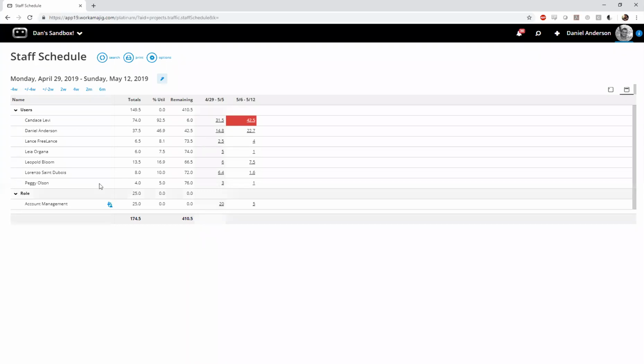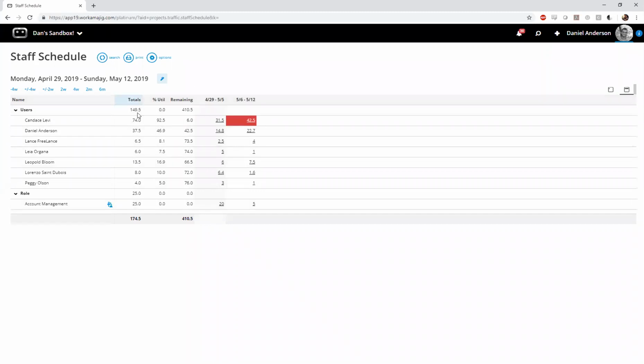Now, in the columns themselves, the users and roles will always be split. There's a reason for that. I'll show you here in just a moment. No one's specifically assigned to this account management task that I just added. These users obviously all have specific tasks, again, on active projects. That distinction is pretty important. That, by default, is what we're resourcing.